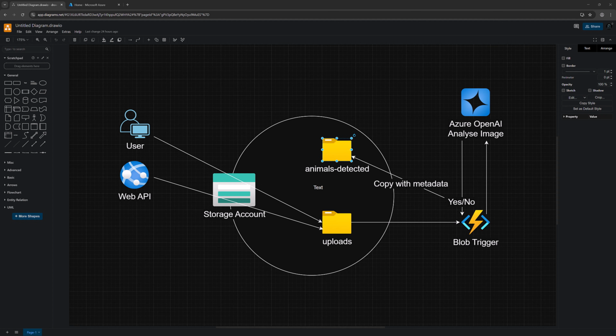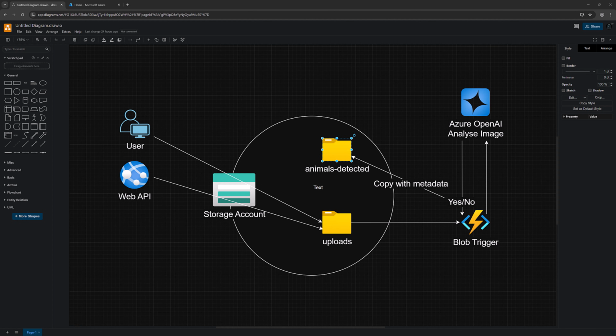For example, e-commerce and marketplaces. Imagine you are running an online marketplace like eBay. Users upload millions of product photos. This can automatically categorize them, flag inappropriate content, and even suggest tags, completely automated. This solution also can be used in social media and content moderation. For example, users are uploading billions of images on social media, and this architecture can scale up and automatically do the moderation, like copyright detection and so on.